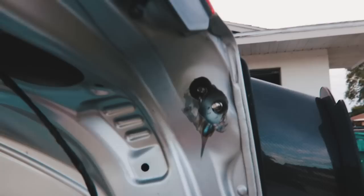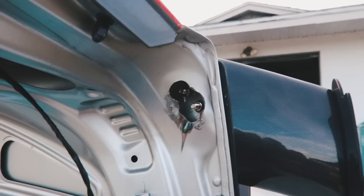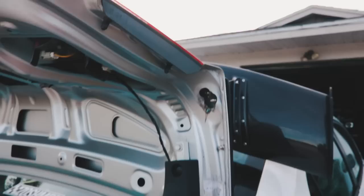This is the finished product. If you have a Dremel, just cut out a big hole on the side. Make sure you put some rust protective on it. So I'm gonna spray this white right now so it doesn't have any rust build up when water hits it. But yeah, that's all you want to do right there. And I did it on this side. We are good and we're golden. Now I'm gonna just spray this up real quick and then let's go film the cinematic and close out today's video.